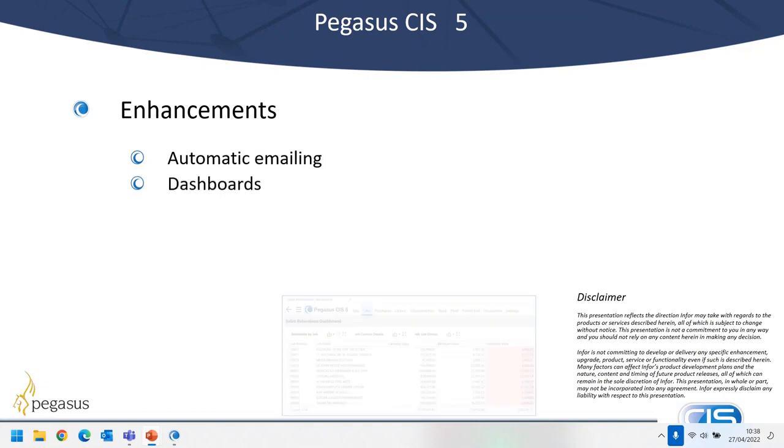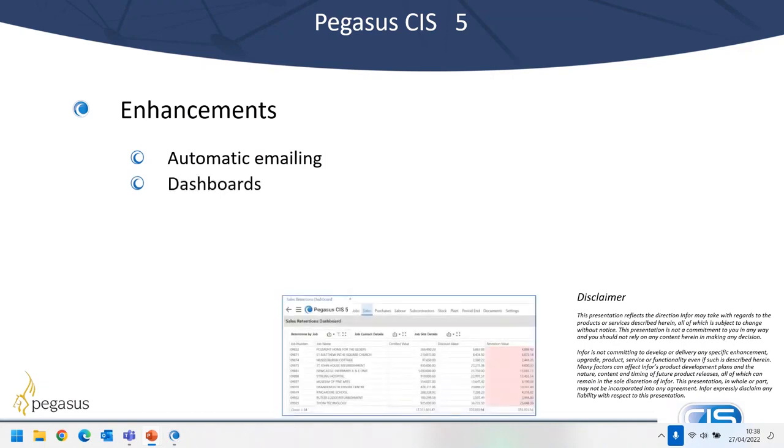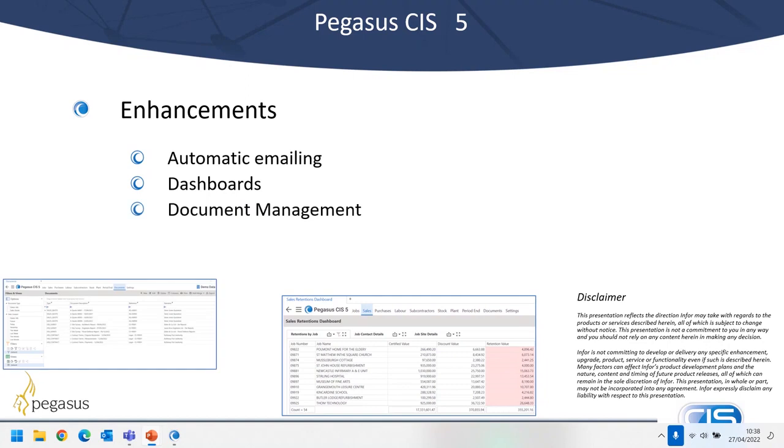As you've seen, the dashboard's available in the initial release of Pegasus CIS5, but you won't be able to amend those dashboards. In the next release, we'll be shipping something called a dashboard designer, and the dashboard designer will allow both you and your customers to create dashboards and to edit the existing dashboards that we provided. Also, the full document management system will be released for those customers that want integrated document management across the costing and jobs system itself. And as you can see, I've done a couple of screen grabs there, and those screen grabs are taken from those two modules. Those modules are actually written, but they're in the middle of the QA process. So they won't be released in the first release, but they'll be released in the second release once they've completed QA.